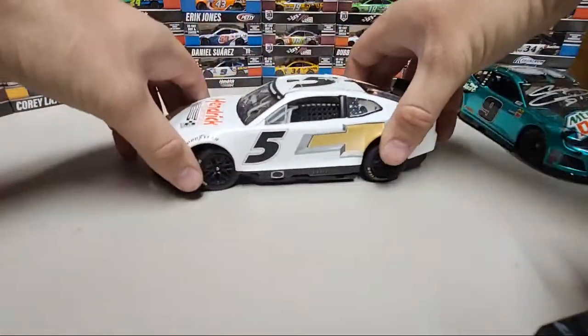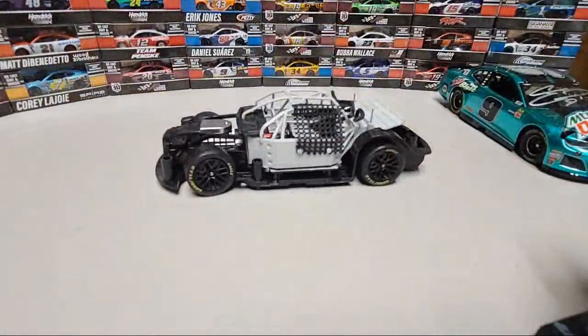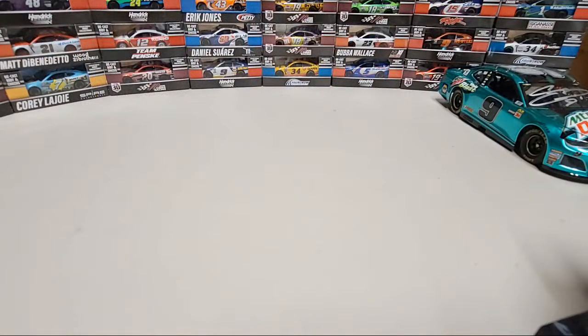Let's see here. All right, come on, you. All right, now I'm having trouble. I think I did it upside down the first time, which probably is what helped it. Okay. Yep, that's what it is. So it's a little tricky to get back on, and that's just because of the way that the chassis lines up. There we go, I just snapped it back down. Basically the way that the body lines up, it inserts partway up on the little post, and by doing that, it causes the car to not go flush until you have all of them lined up. So I did get them all lined up. Now I'm putting the screw back in and it'll be all good to go.